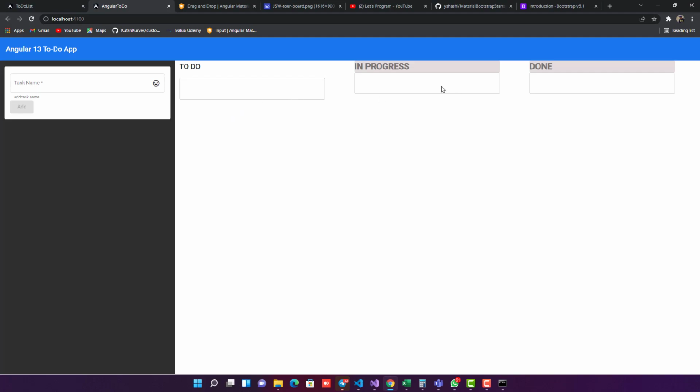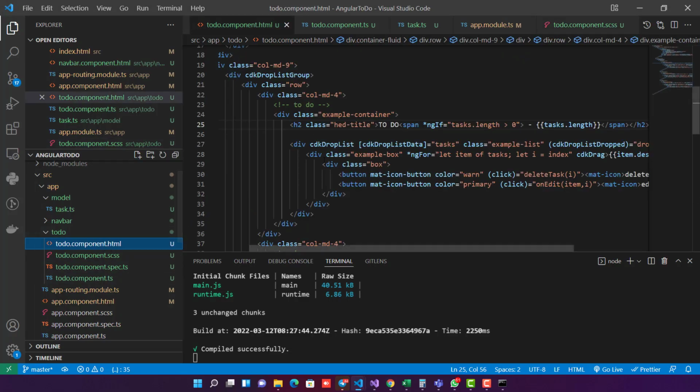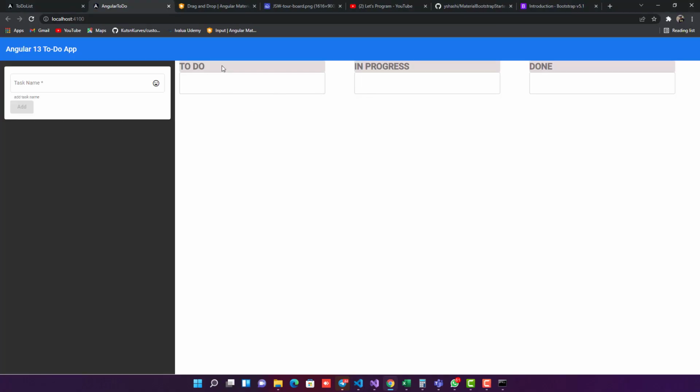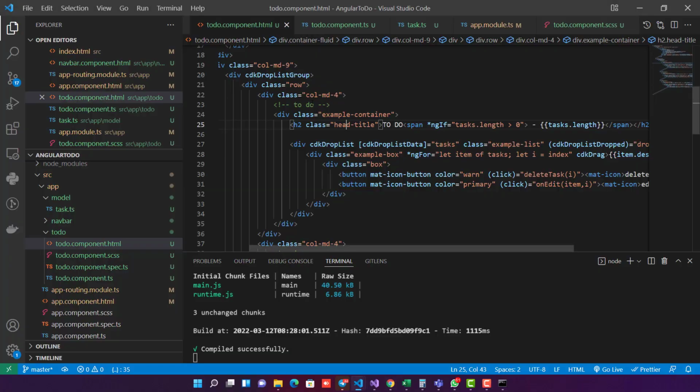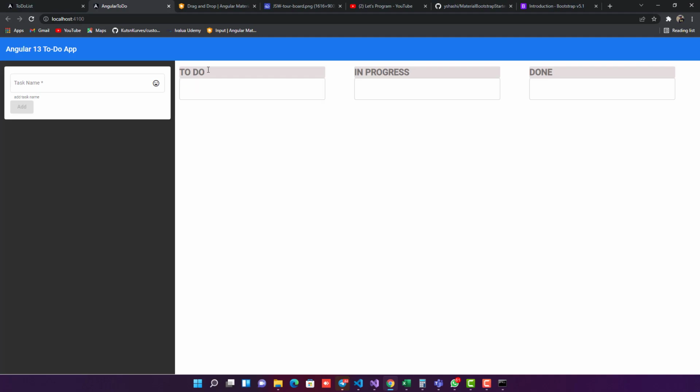Okay, let's save this and let's see the magic how it looks. I'm hoping it to look good. Okay, so for these two it is working, but not sure why it is not for to do, so we'll see. Okay, this should be head title, and now it should look exactly the same. Okay, so now we just need to give a margin top to this particular class, because we can see we have already added margin top. So we need mt3, so that it should match, like we have mt3 here and mt3 here for the mat card. Now it should come in the line. Yep, so this is how it looks now.